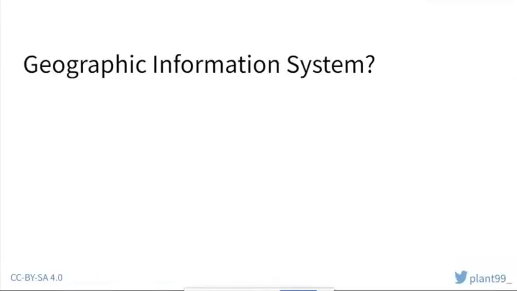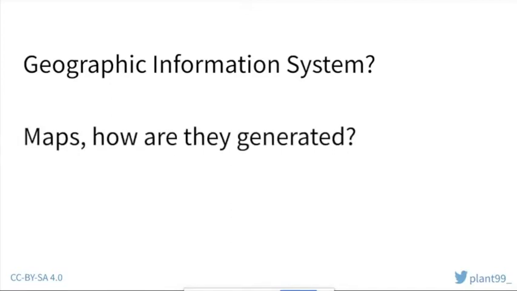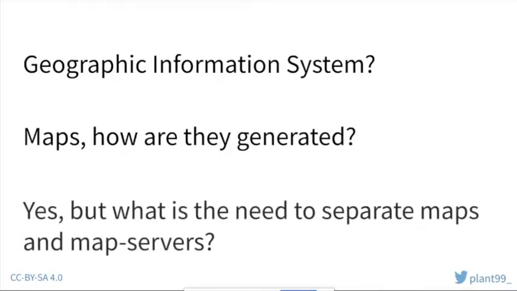So what is a geographic information system? Any computer system which we can use to visualize or edit or draw information from geospatial data, or anything that involves location intelligence. So this is a geographical information system. And next we'll talk about maps and how digital maps are generated.